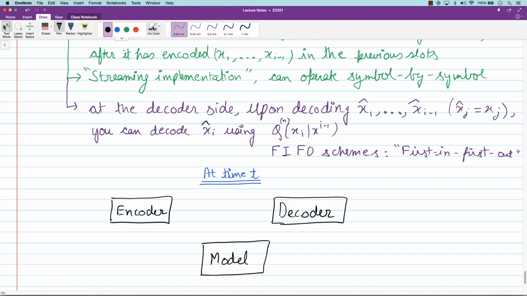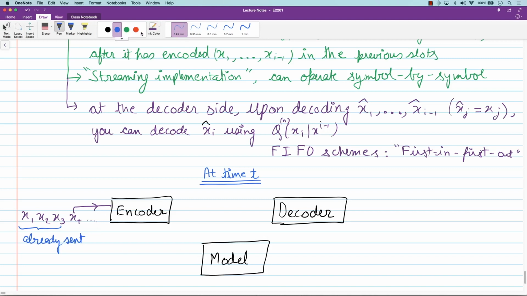Okay. So the encoder sees the sequence of symbols x1, x2, x3, and so on, up to xt, and then the future symbols which it has not seen yet. I'll write it in a specific order. At the time t when xt comes in, the previous symbols are already sent. So at this time the encoder sees this symbol.